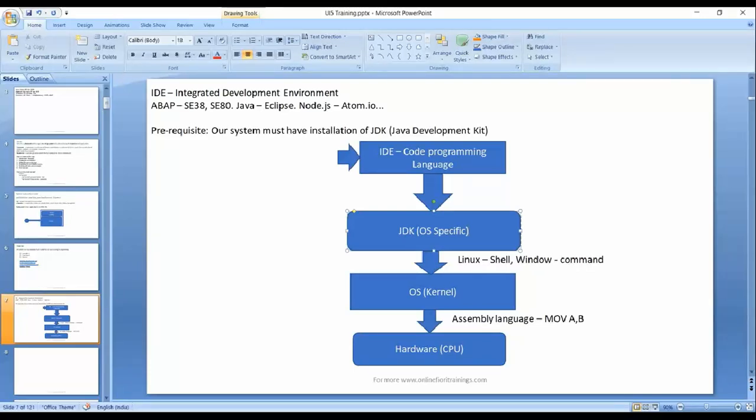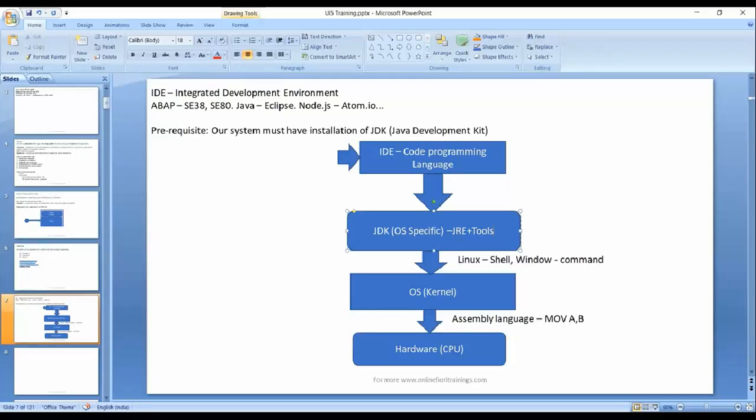Java Development Kit is actually nothing special. It is a combination of Java Runtime Environment plus tools. That is what it is. So it is converting your programming code to the corresponding operating system command line language, and that is converted by the OS to the assembly language, and ultimately your hardware is storing, reading, and processing your data. Hope it is clear to everybody how a computer works. This is the basics of a computer with respect to programming languages, and that is why we need this tool called JDK.